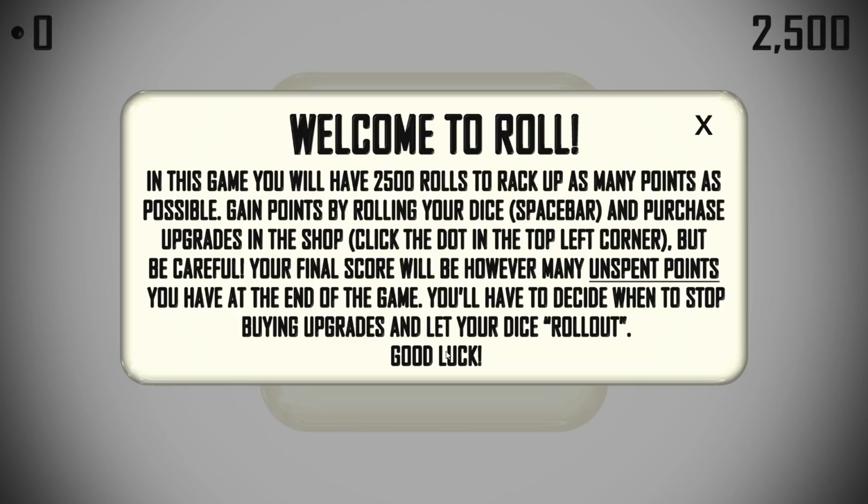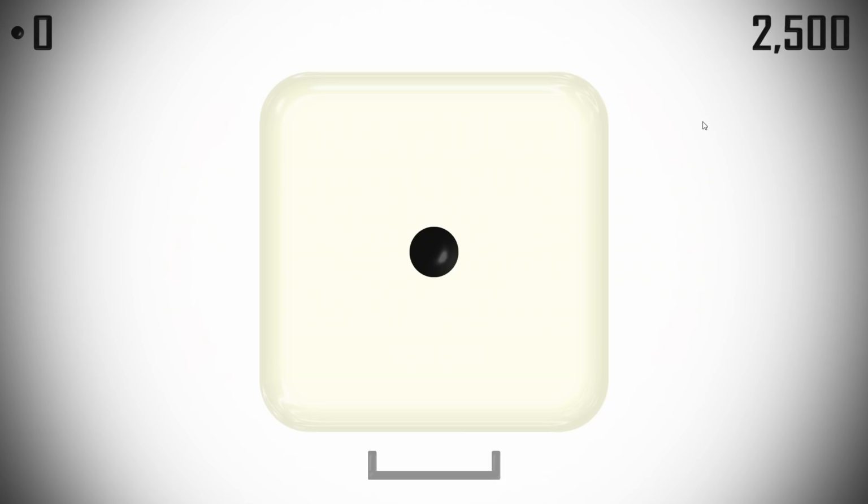The music is very relaxing, first of all. Welcome to Roll. In this game, you'll have 2,500 rolls to rack up as many points as possible. Gain points by rolling your dice with spacebar, and purchase upgrades in the shop. Click the dot in the top left corner. But be careful, your final score will be however many unspent points you have at the end of the game. You'll have to decide when to stop buying upgrades and let your dice roll out. Good luck. All right, let's roll. We did it.